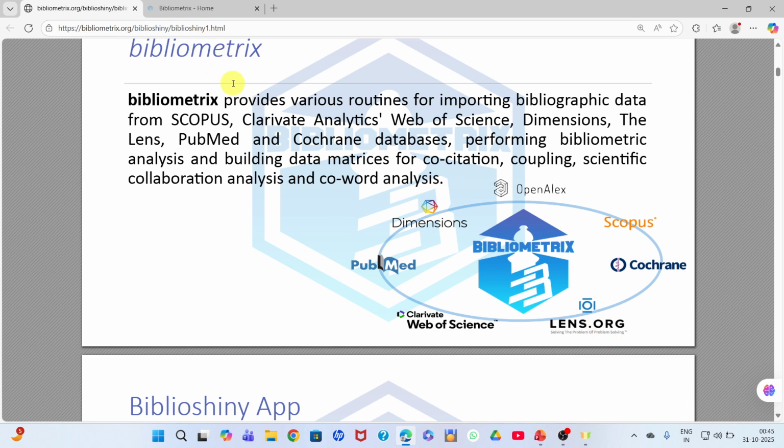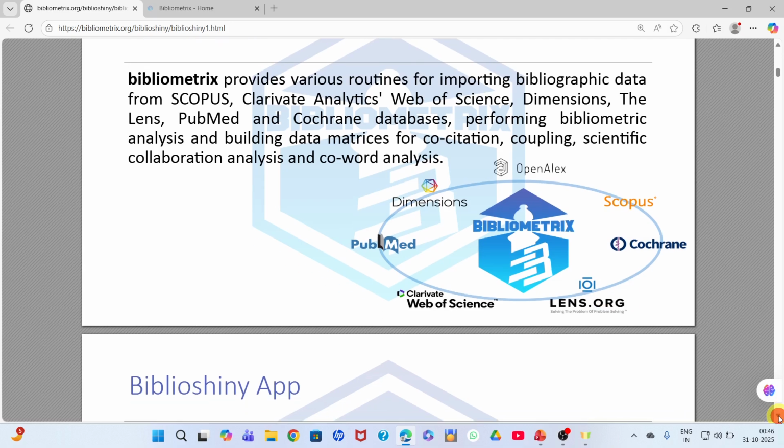These are the databases I talked about in my previous video. For bibliometric analysis in R, these are the supported databases. In the previous video, we extracted data from Scopus and Clarivate Web of Science. You can also extract data from PubMed, which is generally used for science. You can use Dimensions AI, which is also a wonderful database. You can use OpenAlex. You can use lens.org. All of these are databases supported by our software, our language.